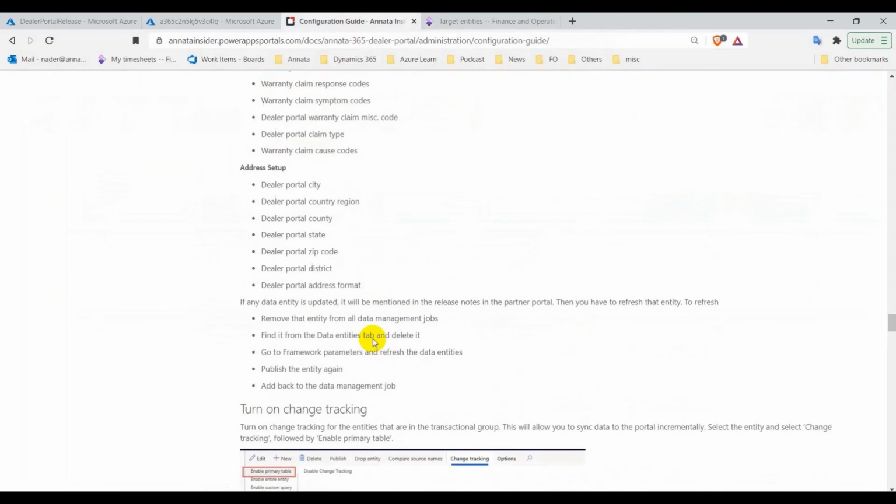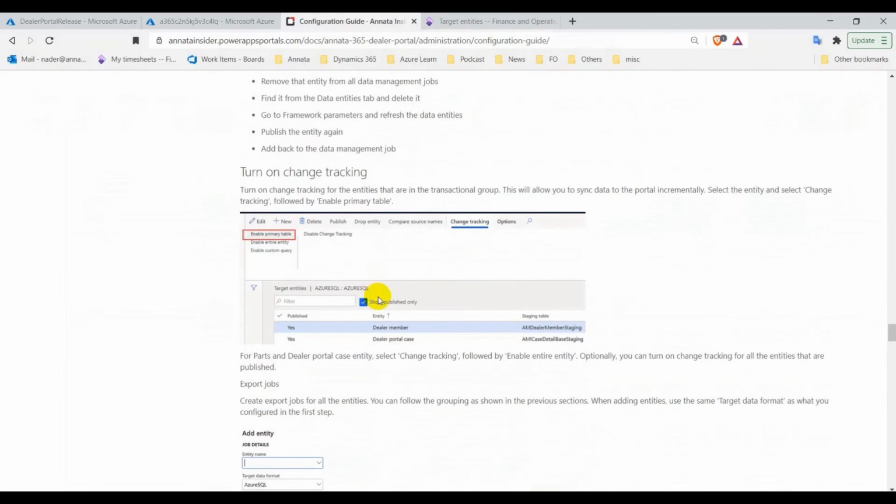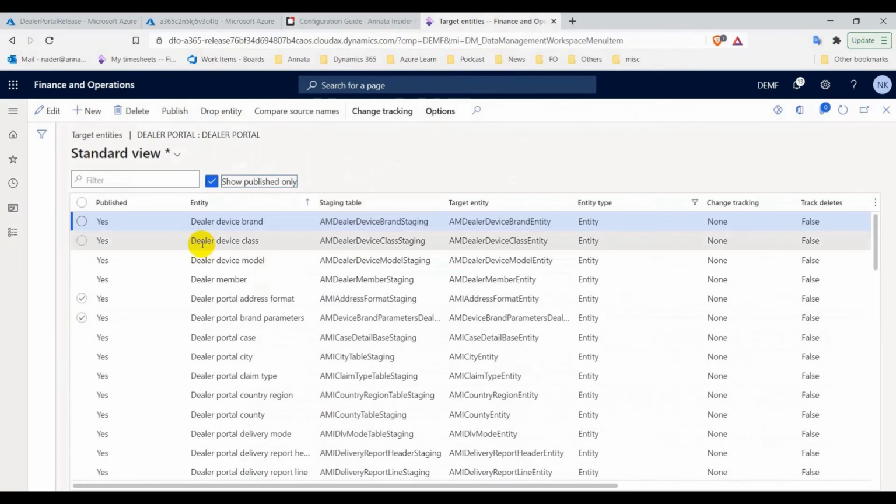Next we will enable the change tracking to allow the incremental push for all the published entities.